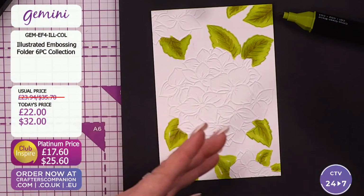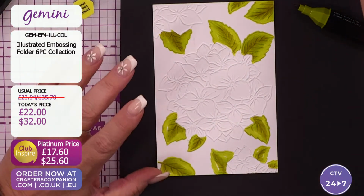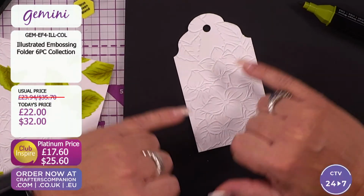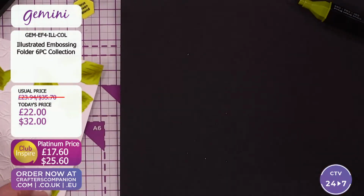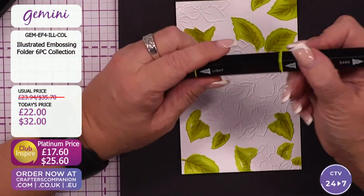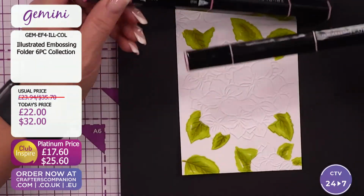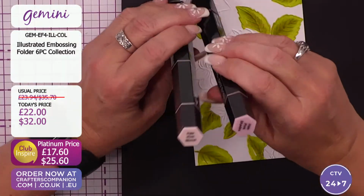And so I thought, well, shall we move on to the flowers now? Yep, absolutely. You can, if you want, at this stage, because if you just take a look at your smaller one, I haven't got as many leaves on there, so I could get that little stage done as well and colour that in. However, I think we'll just concentrate on this one. So I'm just going to put my green to one side for the time being. And then this is when you can bring in your pinks. Now I've gone for the pale pink blend and the pale pink shades.